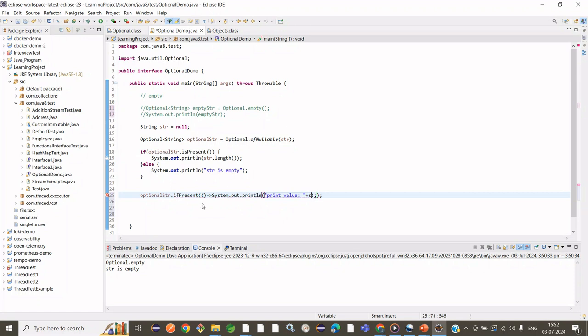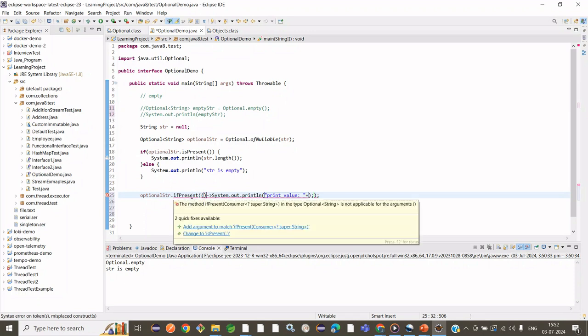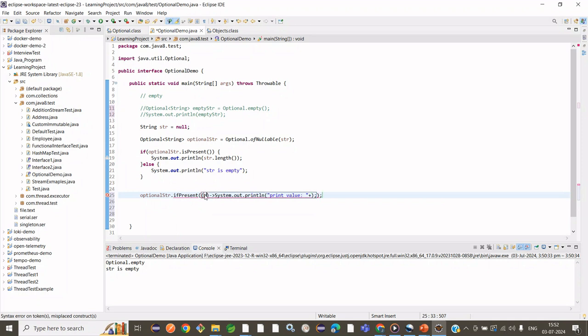A consumer will take input and return nothing. So here we have to provide x, then it will match with the functional interface, and now we are going to print x here. So let's print and check.